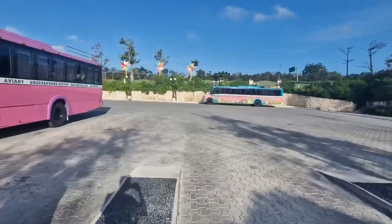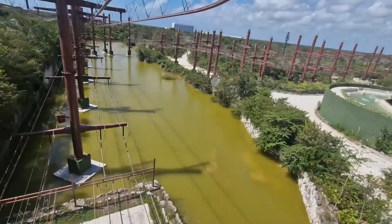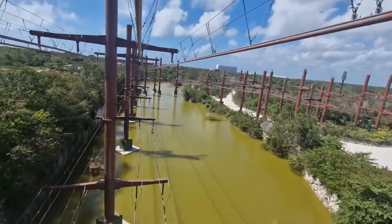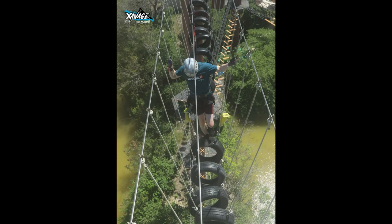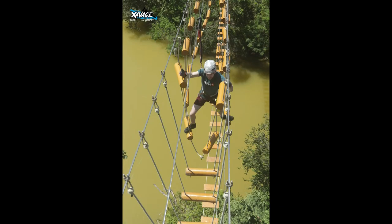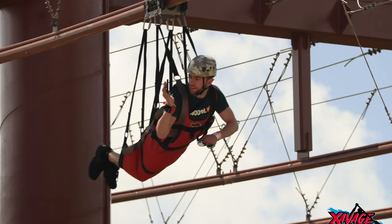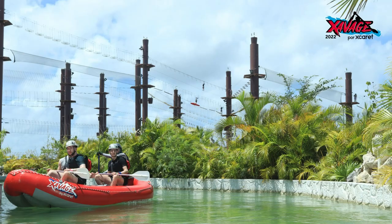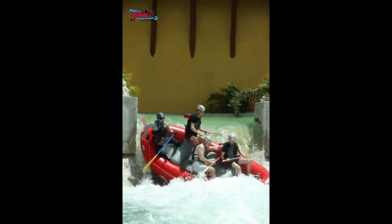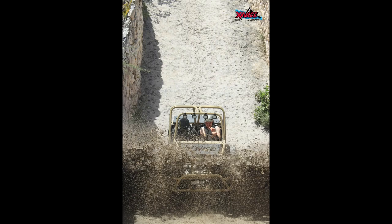Next I want to show you Xavage by Xcaret. Xcaret are a company that run these parks and they have maybe three or four that I know of on the east coast, such as Xcenses and Xplor, which I'll show you a little bit later on. This park is so well maintained and clean. When we went it wasn't overcrowded at all — we were able to get all the rides without waiting too long. The longest we waited for one was maybe five minutes. Unfortunately I couldn't film a lot of it so I've shown most of it in pictures, but hopefully that gives you a general insight of what to expect. The cameras take pictures of you as you go around the park and they do a tremendous job.